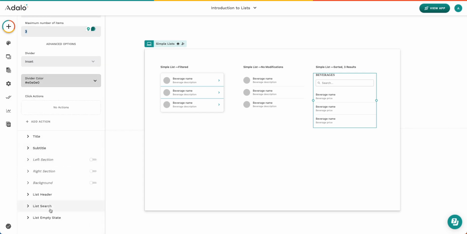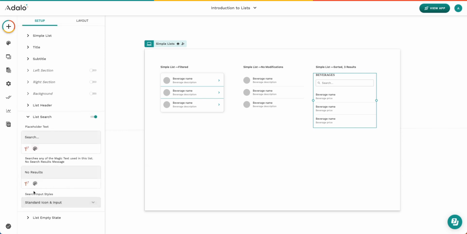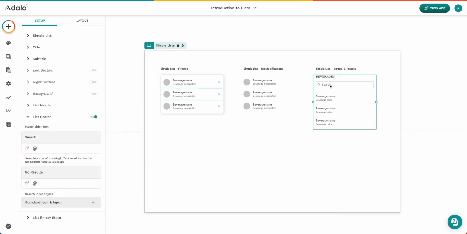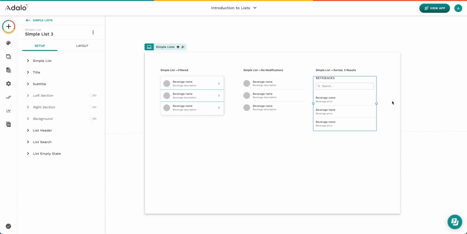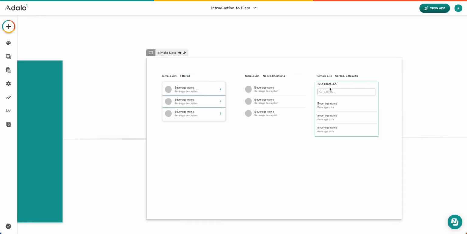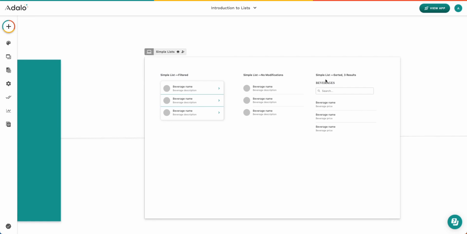I turned on our list search, and so we're able to have our users search for an item that's in the list here. What's really nice is that all of this is created just with that simple list component, and it's not required that you create a custom list which uses several different components and combines them together in a list functionality. We'll look at that here shortly, but for right now, let's go ahead and look at what these simple lists look like at the user's end.